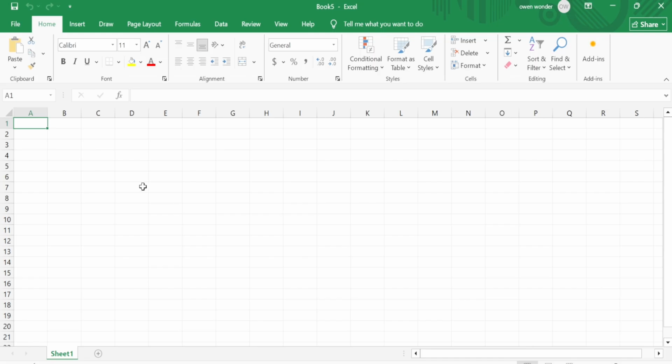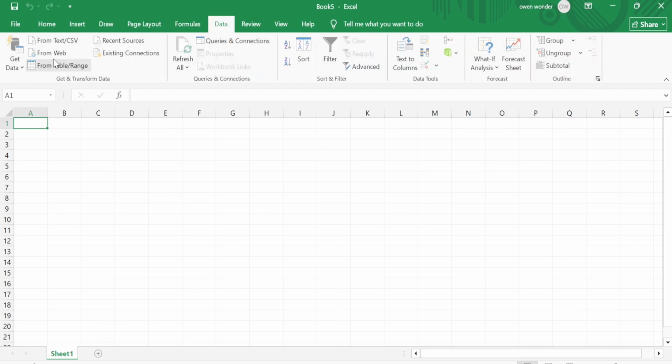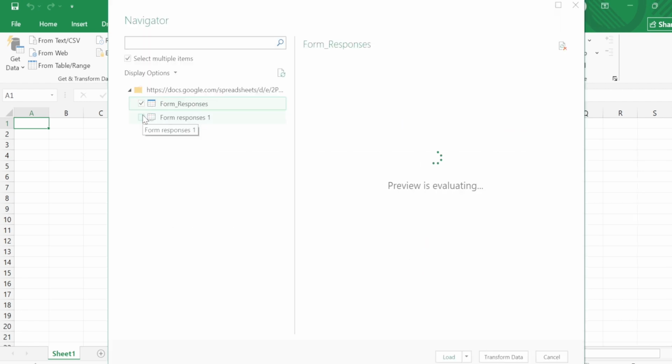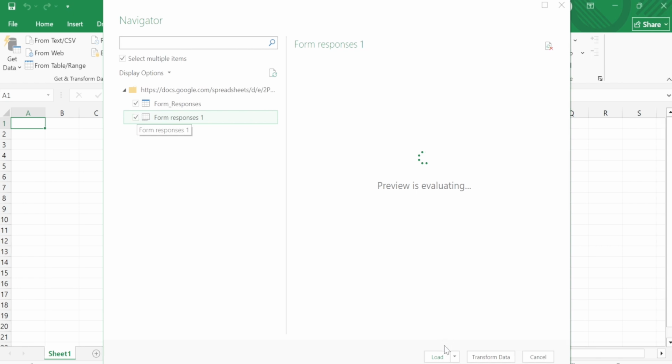Now you go to Microsoft Excel and open up a blank worksheet. On the data tab, you're going to click on from web. Now, you're going to enter the URL link you've copied from the Google spreadsheet, paste it here, then say connect. Give it some time, it's going to load up. Now you're going to see the tables you have on your Google Sheet.